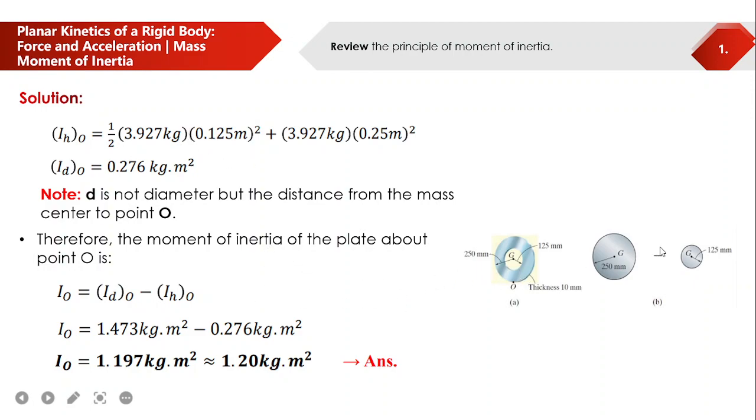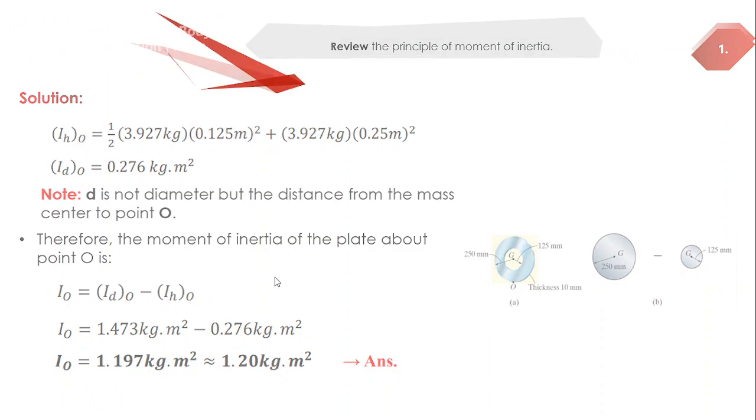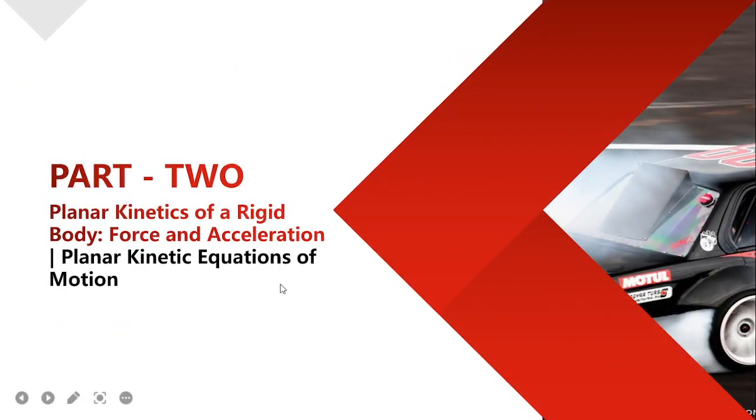You just have to subtract the hole from the whole, and you can have your total moment of inertia of the plate. I hope that's clear enough to understand what we did here for the mass moment of inertia at point O. So that's how you can consider part one of the lesson, which is the moment of inertia.